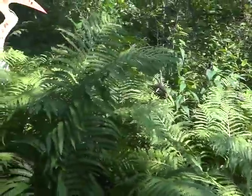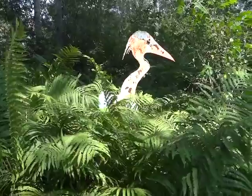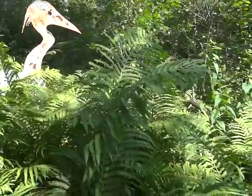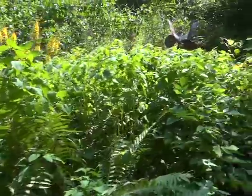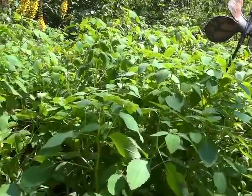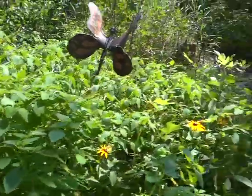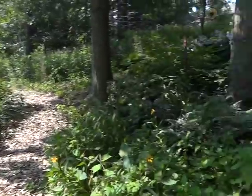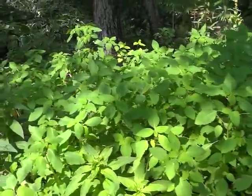And my ferns, ostrich ferns. The unfurling fronds in spring are edible, and they're yummy. This was the first year I tried them. They were good. Jewelweed, a lot of it. Native, loves the bog, but it will grow in the regular garden too. You can see how aggressive it is. Usually that gets pulled.